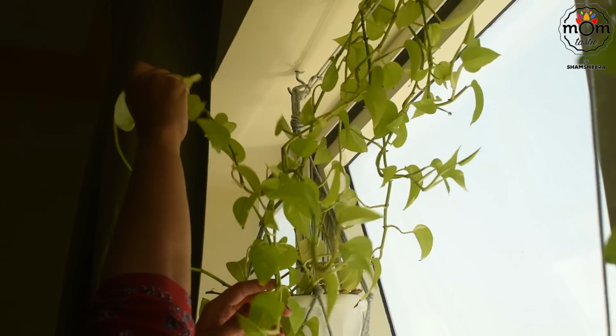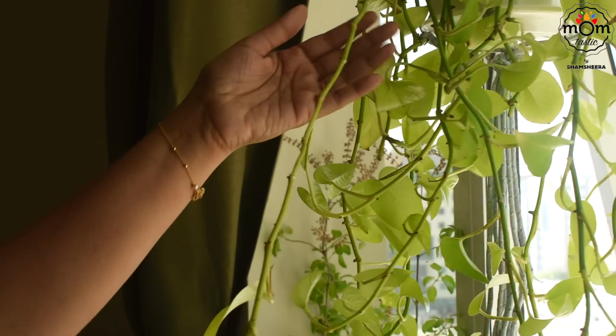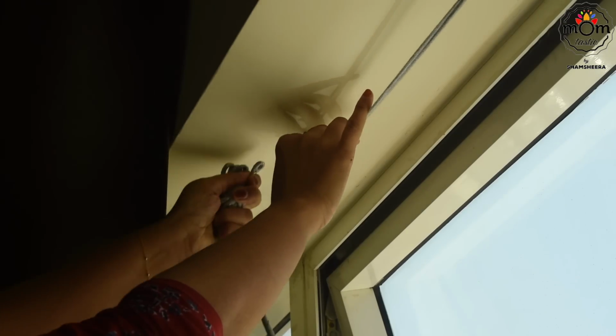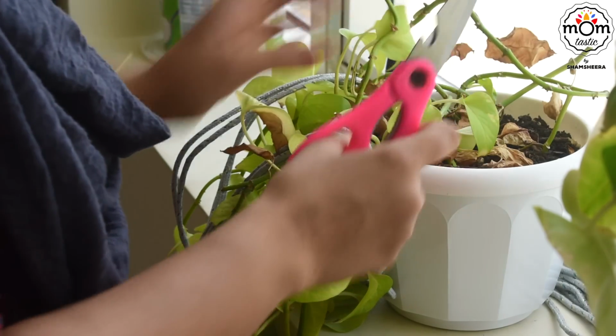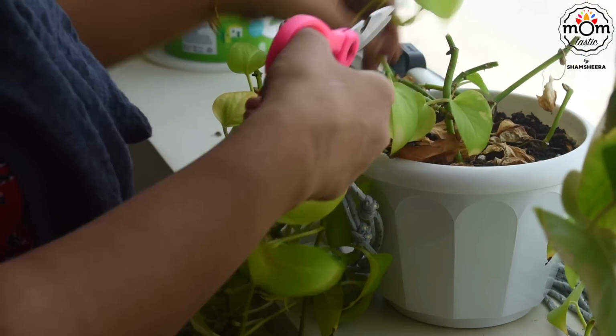Now for this money plant that was growing quite well but needed a change. I wanted to transfer it to a bigger pot, but the leaves weren't growing on all the nodes. So what I thought is to cut it from the bottom rather than taking the whole thing out. I will let the roots remain in the pot itself so that new leaves grow.